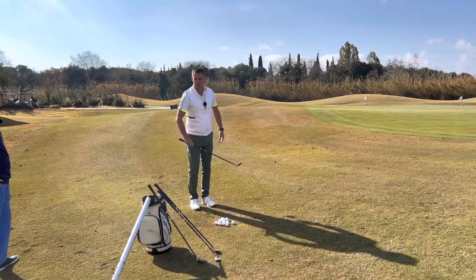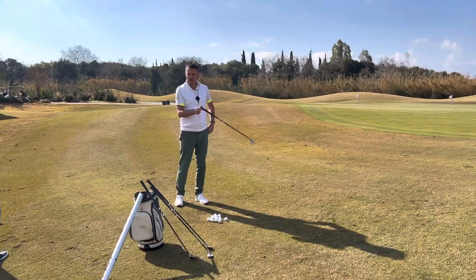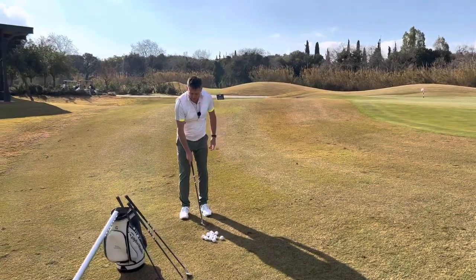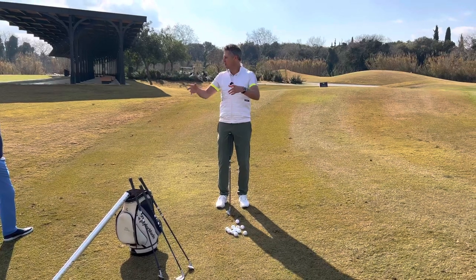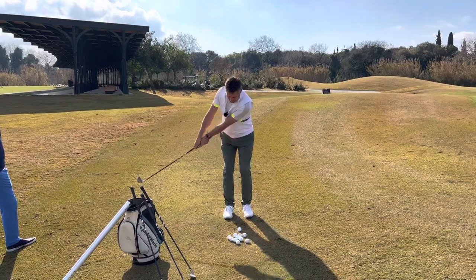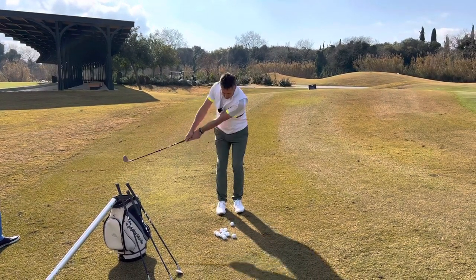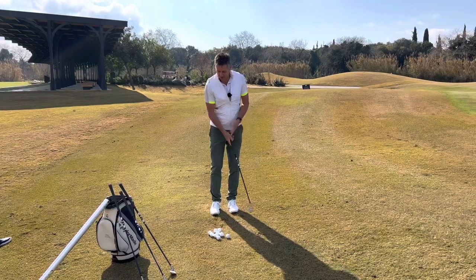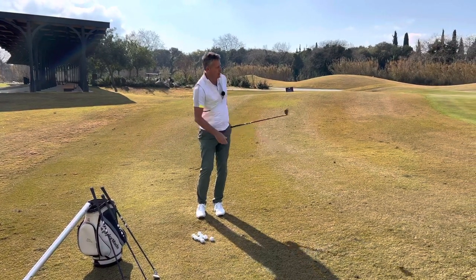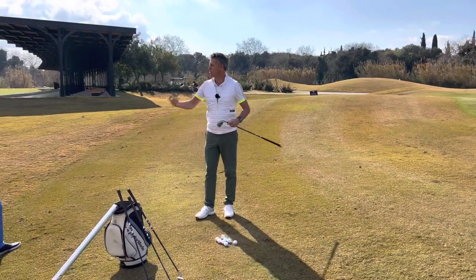I'm feeling like I'm allowing it to set and unset. Depending on where I meet the ball in the arc — if it's early in the arc with the ball back, it comes out low; if I allow the golf club to swing and meet it later in the arc, I get a much higher and softer flighted shot. The levers feel like they're doing the same thing but I'm conscious of the weighted end of the club allowing itself to swing down at the bottom. The club must set — if it can't set, the angle of attack becomes super shallow.